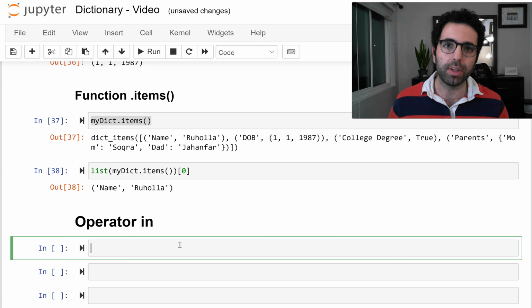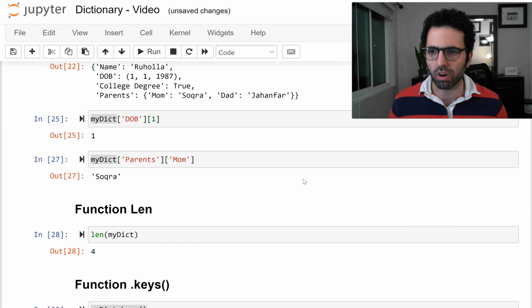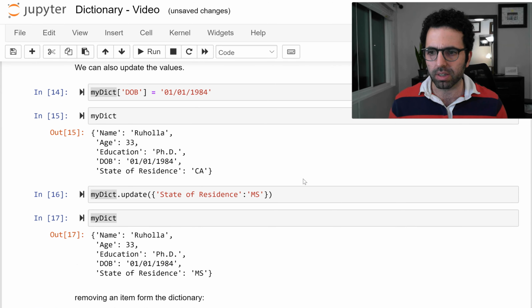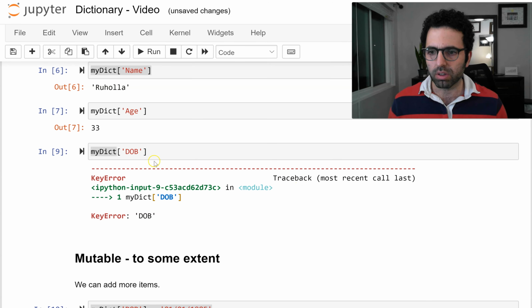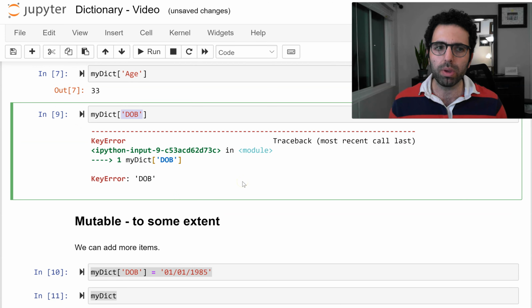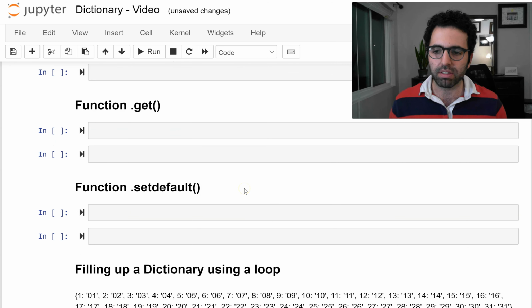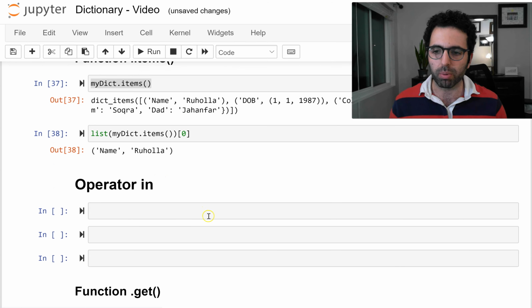The way we use it with dictionaries is, basically, we want to check if a key is in a dictionary. Do you remember a few errors that we saw earlier, right? One of the errors was due to the fact that the date of birth was not in your dictionary. How could we have prevented this? That's the question we want to answer, and we can use the operator in.